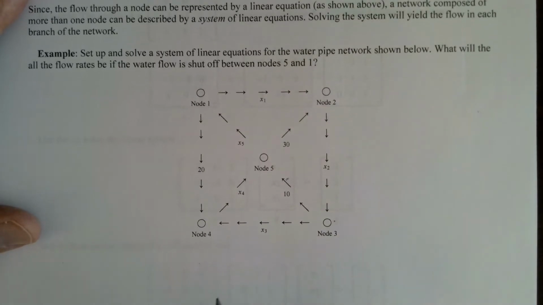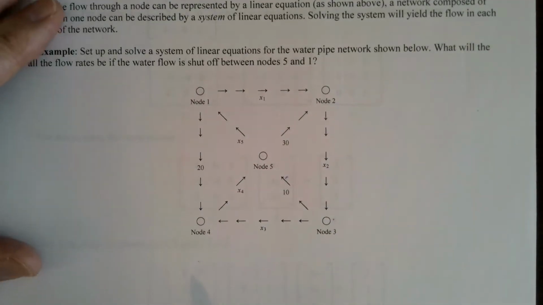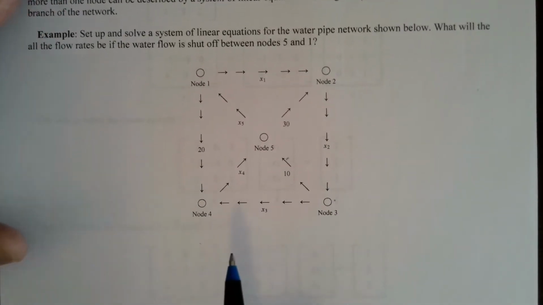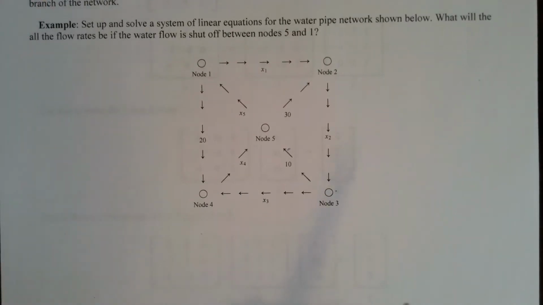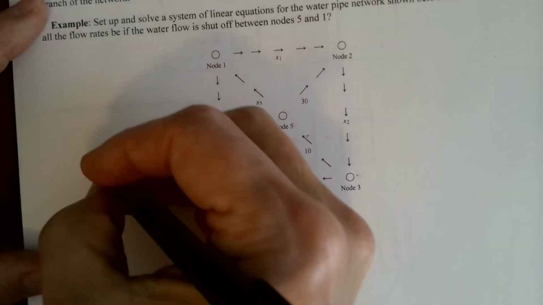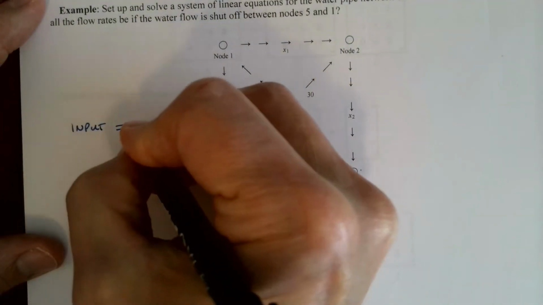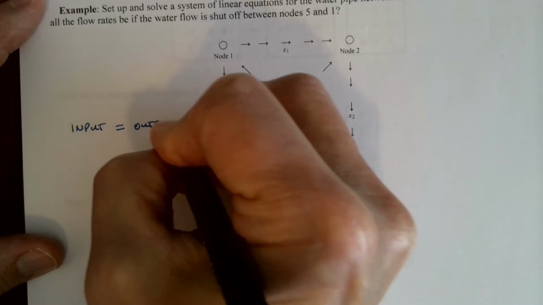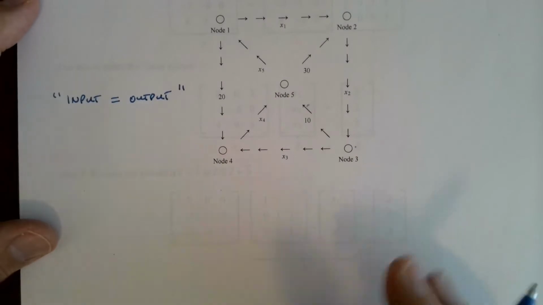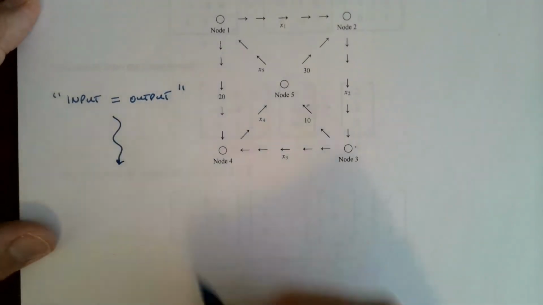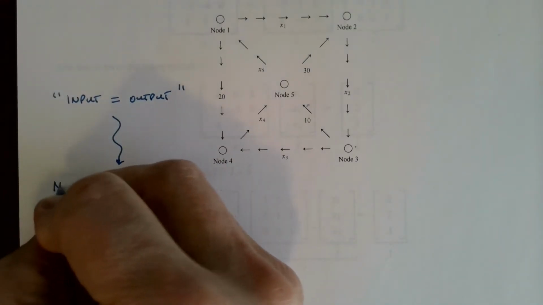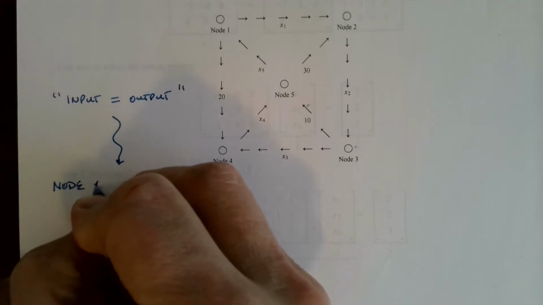You would have the software to solve that system, and I want you to be able to set up that system. And so the key here is I'm going to look at each node. I've got 5 nodes, and again, remember the input has to equal the output, and that's the way I'm going to do all my setups here. So that's the way all of this will proceed. Keep it organized in a sense.